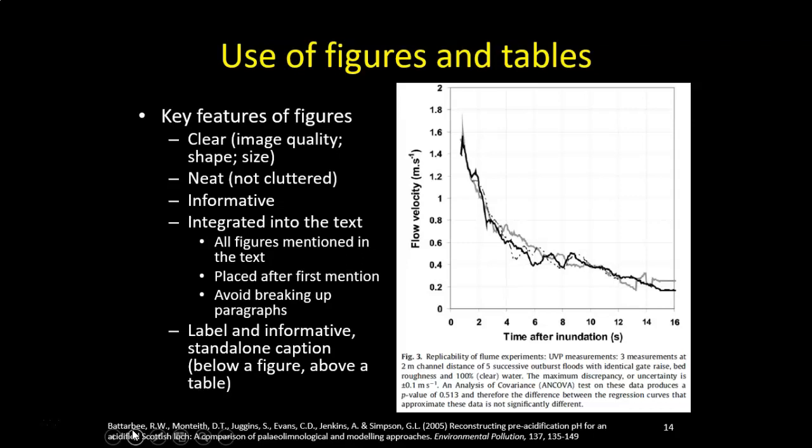So you mention the figure in the text and then you make sure that you place the figure after that first mention. Figures need to be labelled. So we have things called a figure caption, which describes what is in the figure that we're looking at. An example here on the right. If we're putting a figure caption, which sits underneath the figure usually, it doesn't also need a title. So the figure caption tells us what the figure is and what we're looking at.